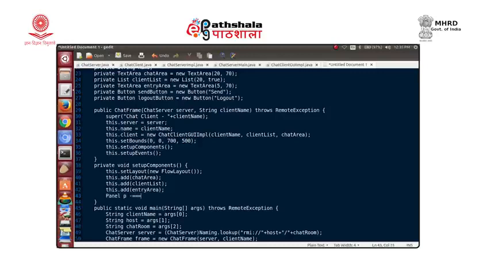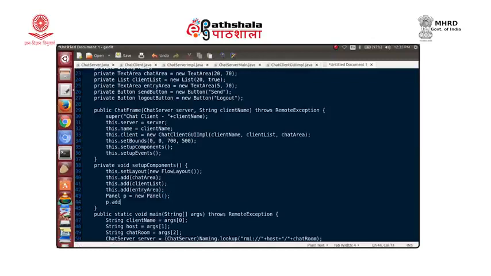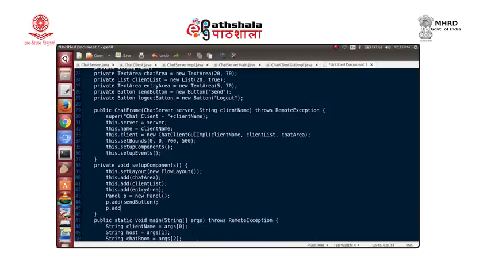In this panel we will add the send button, and p.add will also add the logout button. And this panel can then be added, this.add, to the frame. So, the panel with those two buttons is then going to be added to our frame. So, that is what we have for the setup components.